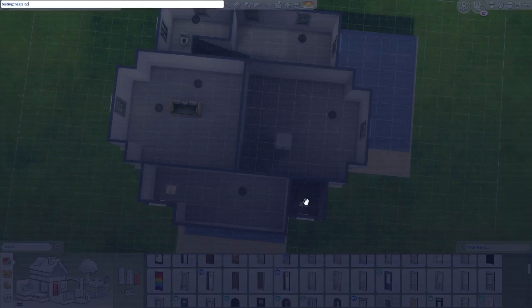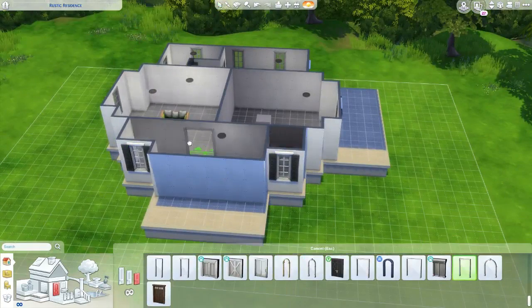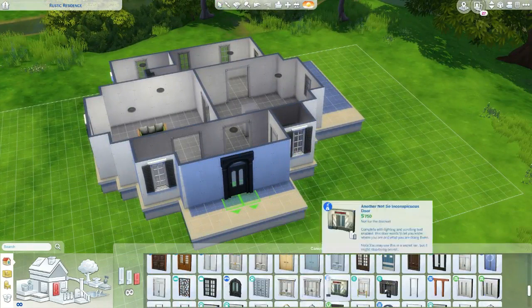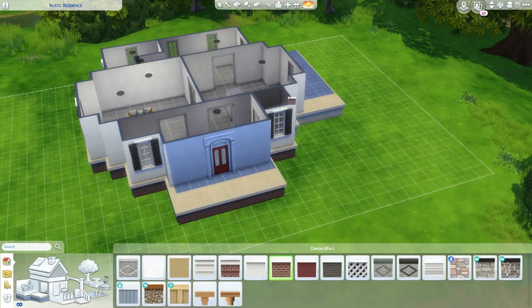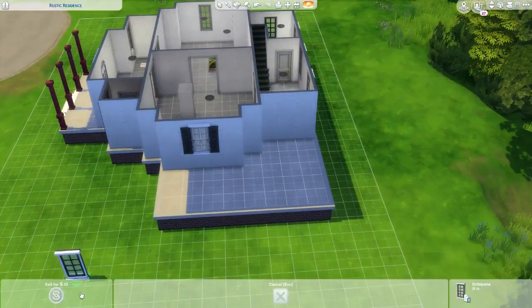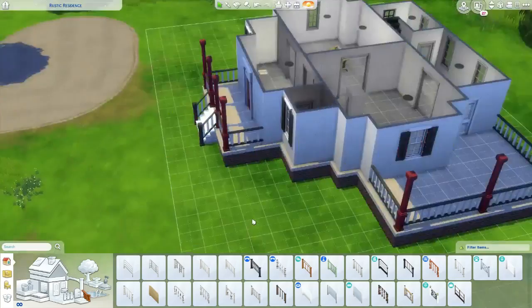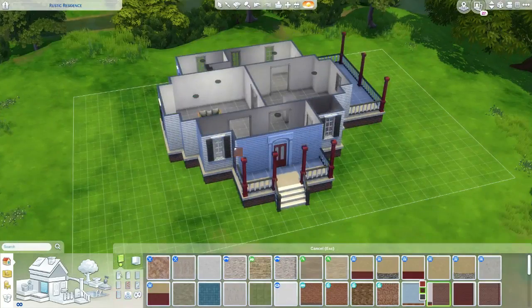Now we're moving on to the house building, and I really like how this house turned out. I really like the floor plan, most of the decorations, and the outside area — I actually really like the outside area a lot. The landscaping I really like, which isn't usual for me since I usually kind of hate landscaping. This house took me a while, not gonna lie, but the landscaping turned out very busy just because of the lot I chose.